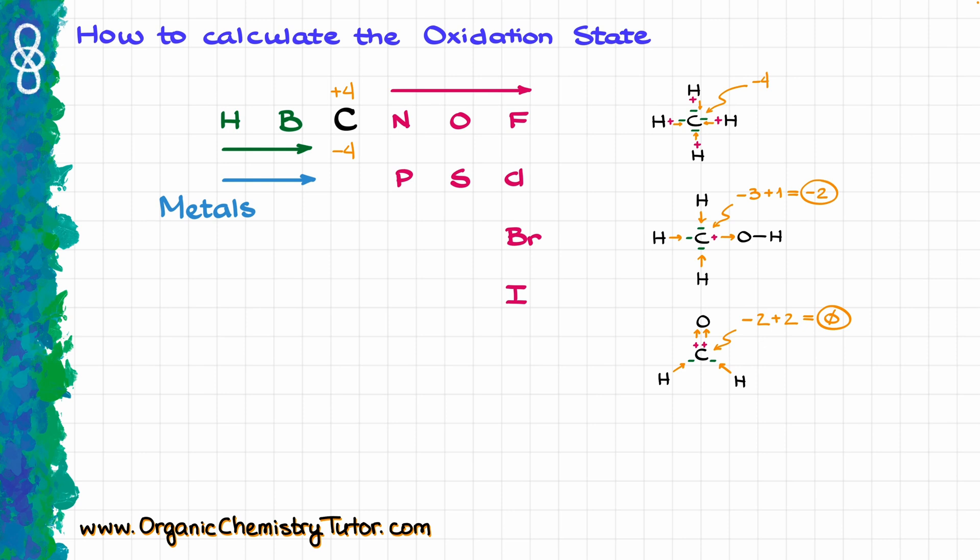And you can use this principle to figure out the oxidation state in any molecule you like. So, if I take something more complex, and let's say I look at this blue carbon and this amide, then that carbon is connected to oxygen, nitrogen, and another carbon. Now, here, since we don't have any difference between the carbon and another carbon electronegativity, this bond between carbons is not going to be counted as either positive or negative influence. So, this way, I only have two bonds towards oxygen, one bond towards nitrogen, overall, making my carbon lose the electron density three times in a row, giving me the oxidation state of plus three. Pretty easy.